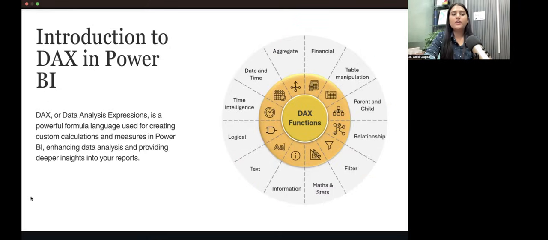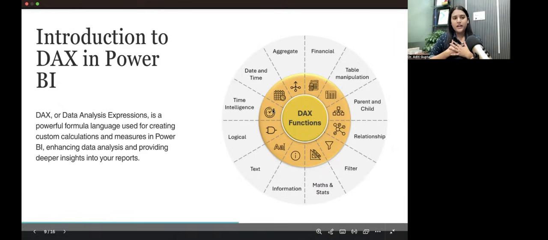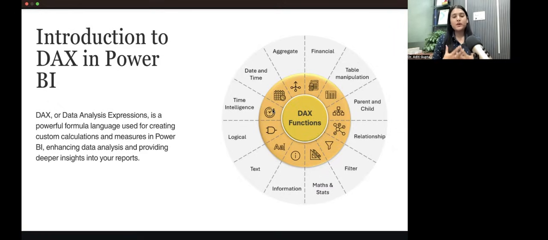Make sure that you get expertise in DAX, because it is one of the core components in Power BI. And I want all of you to have very good expertise in DAX. In our upcoming sessions, we are definitely going to learn about the end-to-end concept of DAX as well. I hope everything is clear regarding DAX. In Excel, we have a lot of formulas. In the same way, in Power BI as well, we have a lot of formulas. In simple language, they are called DAX.